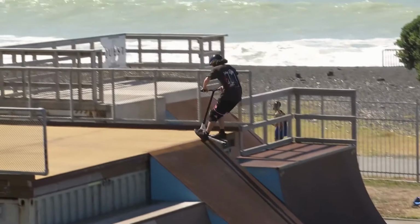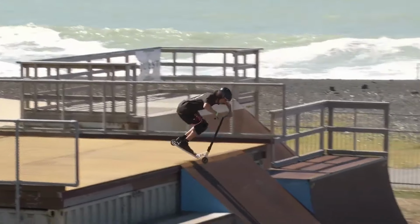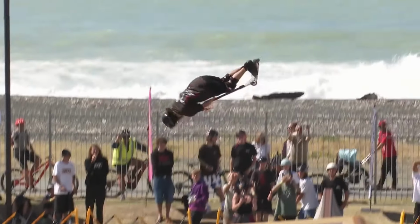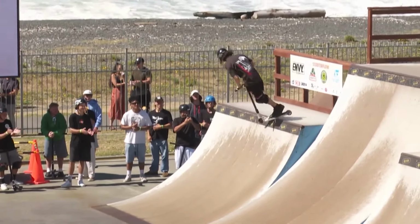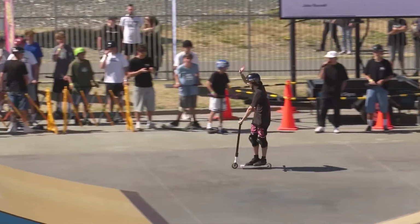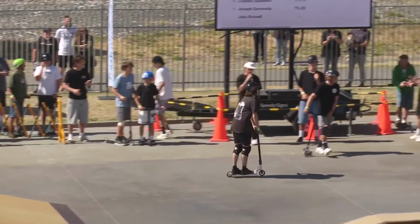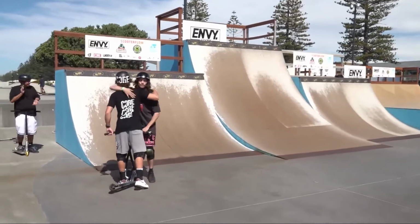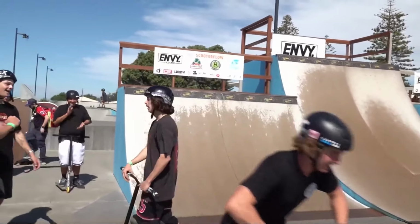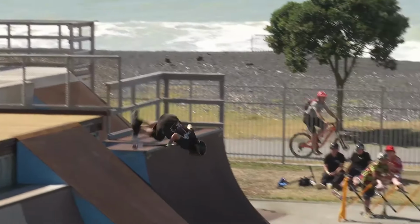He's leaving it all on the line right now. It's all right though, it's only one fall and straight back towards the box jump. Three flip bar, just losing his footing. 10 seconds to go, Rhys. Keep it going, bro. He's waving it. Ladies and gentlemen, put it together for Rhys Rogers right there. He put it all on the line there, going big or going home. He's still currently in third position though with an 84.67.